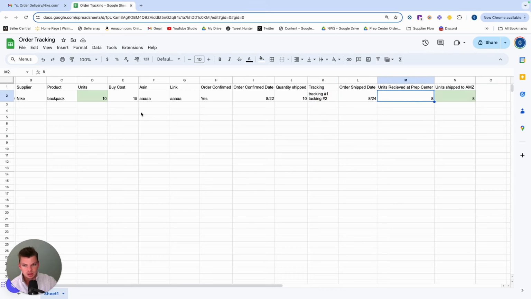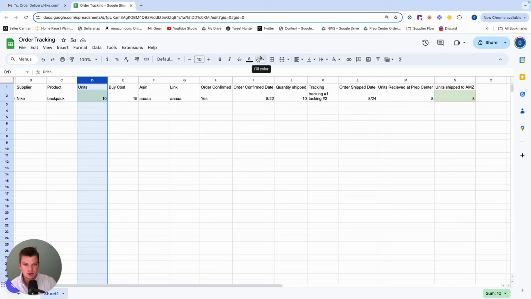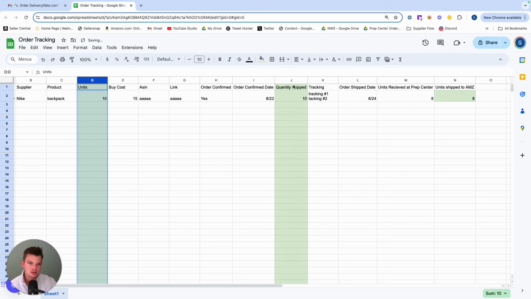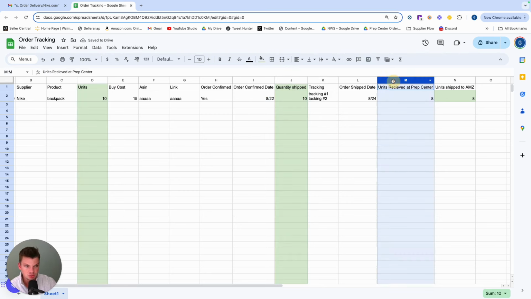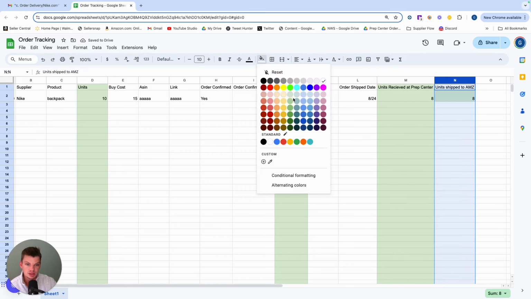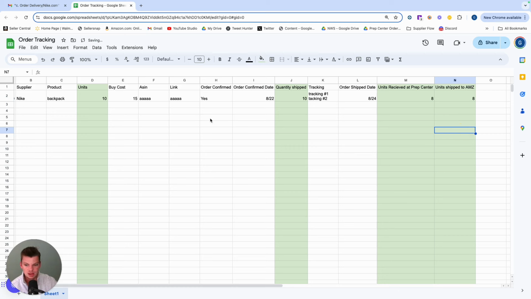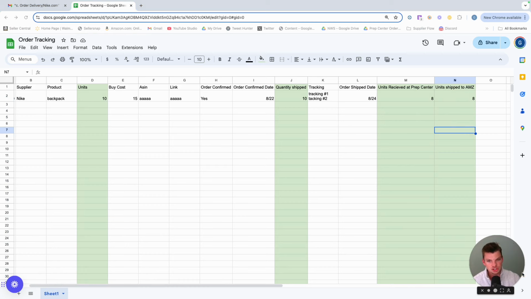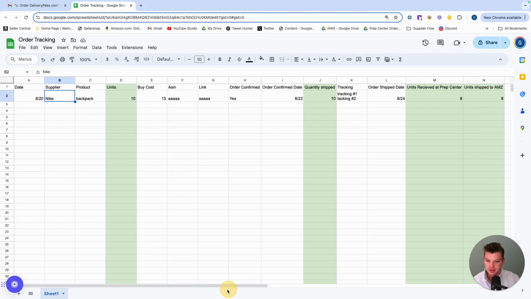And so these columns are going to allow you to do a lot of auditing from all the components of your OA business, from the units purchased, the units shipped, the units received at your prep center, and finally, most importantly, units shipped in to Amazon. Now, the area where we can really start to juice this sheet up a little bit is because you notice we entered in links, we have sites, and we put the supplier column in there for a reason.